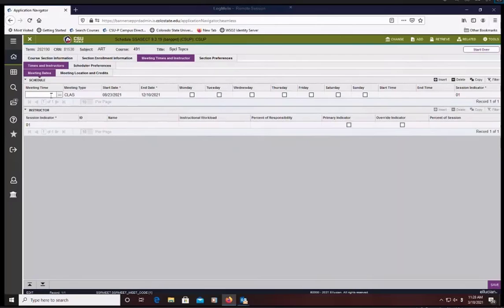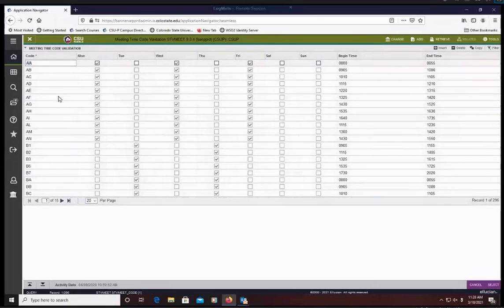So you can type it in based off of that spreadsheet that was created for everyone, or you can click the 3 dots and it shows you the entire list of approved meeting times in order to comply for HLC compliance. Okay, this is why these meeting time codes were created to comply with HLC compliance. If you look through and scroll through and you don't see your time, then you would need to reach out to Dr. Caprioglio for approval.